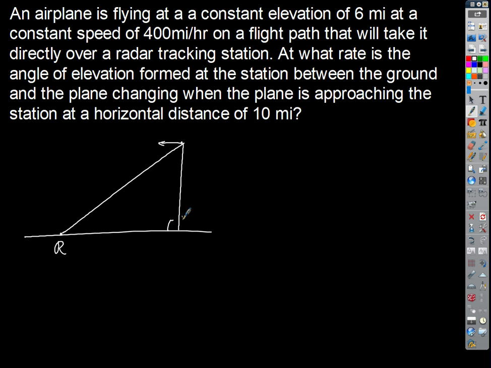So I can label some stuff. What am I going to call this? 6, because that's a constant. It's flying at a constant altitude. So 6, and our units are just miles and hours, it looks like. I won't write the units up on my drawing. What might I call this? I'd call it x. It just fits. And the only other variable we're looking for is theta, that's the angle of elevation between the line to the plane and the horizontal ground.